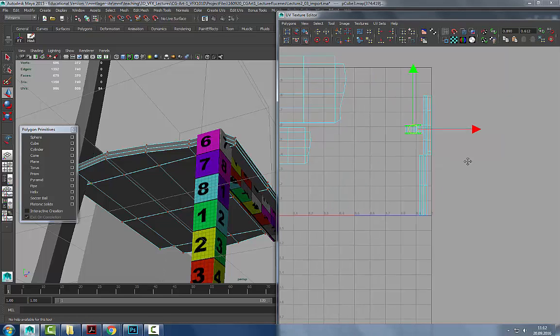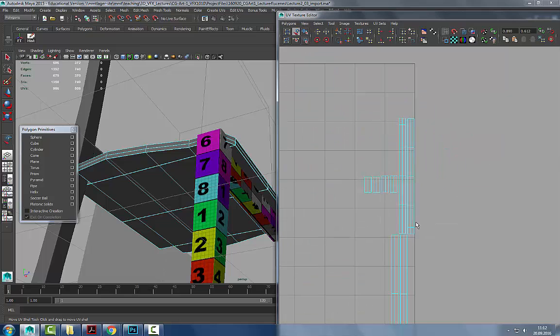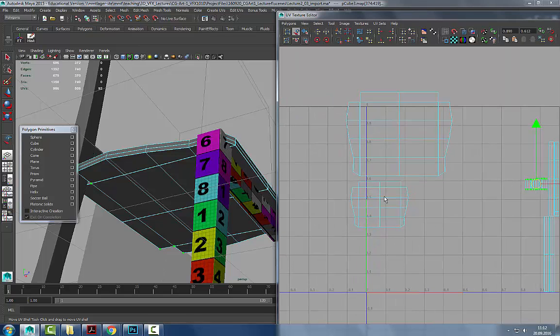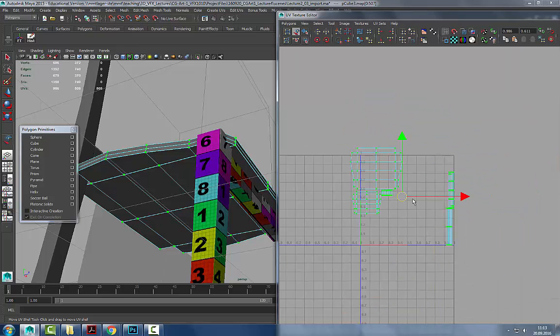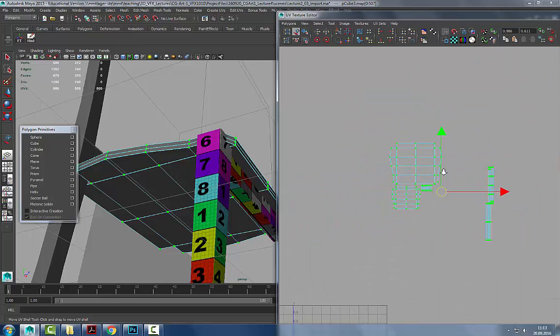Okay, let me just hurry this up. So all these pieces, what I'm thinking is I'm making a quadratic little layout for all these pieces. So it doesn't matter where I'm working, I could be working here. The whole thought process is making sure that all these little pieces occupy as little space as possible, right? So that becomes the work.